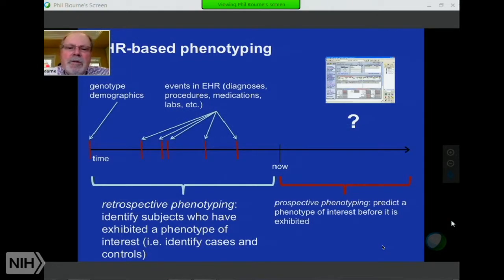So let's just look at the EHR-based phenotyping. Essentially what's happened in the past is the idea of retrospective phenotyping, which is really what I just showed you on the other slide. But then the question is, can you do prospective phenotyping? Can you predict not just by what's actually happened, but based on what's happening and happened? Can you learn more than what's immediately obvious in the data? In other words, can you use existing EHR data as a training set and use machine learning algorithms to actually do some real prospective phenotyping and make predictions about the likelihoods of new conditions emerging?